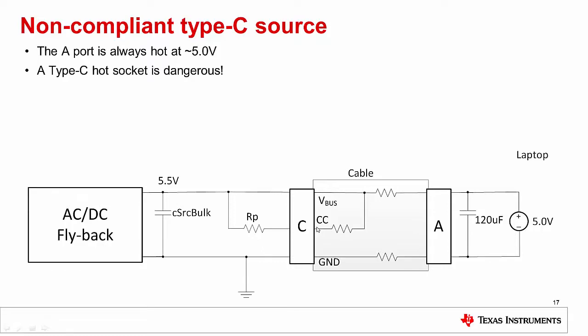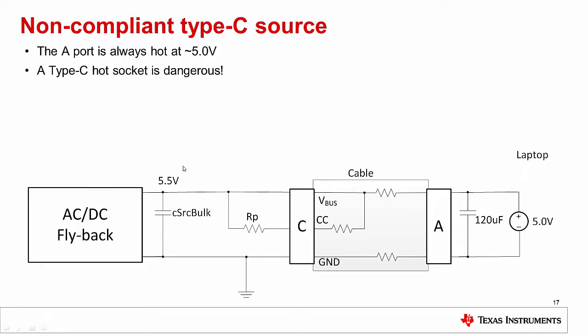On the CC wire of the Type C end of that cable, there is a resistive pull-up to the VBus wire. Of course, there's some resistance in the VBus and ground wires of the cable. And then that's connected to this receptacle with a hot 5 volts. So now you've got 5 volts sitting on the end of the Type C cable, and the CC line is being pulled up to it. Now if I take and plug that into the Type C, what's going to happen?